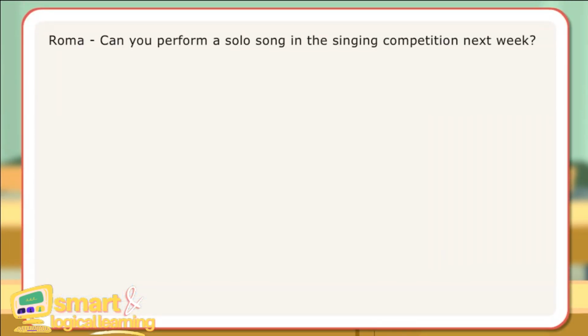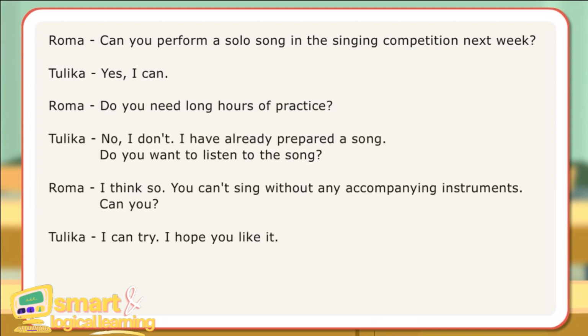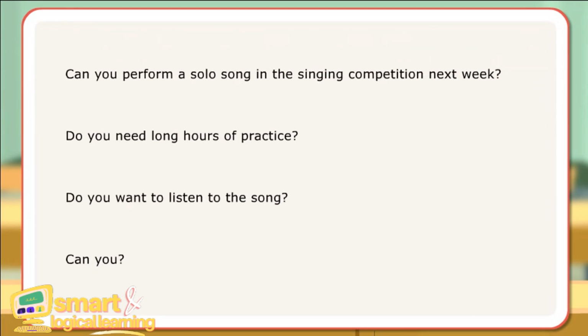In the dialogues, Roma and Tulika have used auxiliary verbs to ask questions, in question tags, and also in answers at many places to avoid repetition. Here are examples of questions and auxiliary verbs. Can you perform a solo song in the singing competition next week? Do you need long hours of practice? Do you want to listen to the song? Can you?